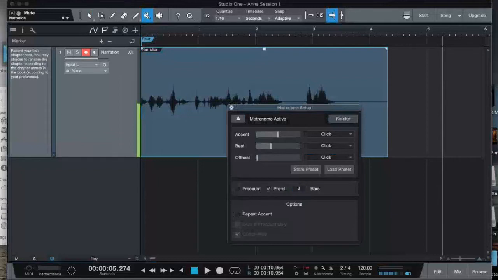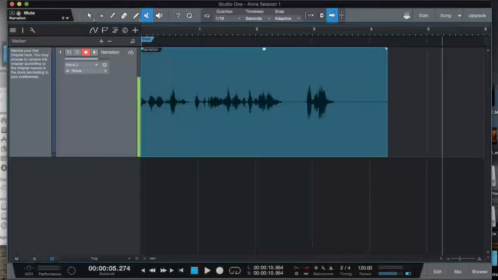Now, the other thing you'll see, pre-roll is checked. You see right here that red button. That's also pre-roll. If I click that, it's an indication that pre-roll is not on or is on. So it should be red so that we know the pre-roll is working. But this wrench will take care of both of those things.